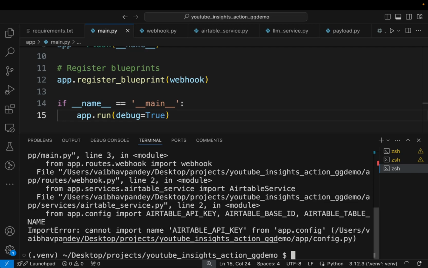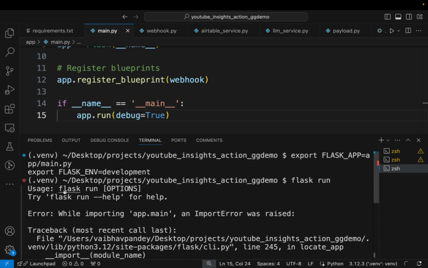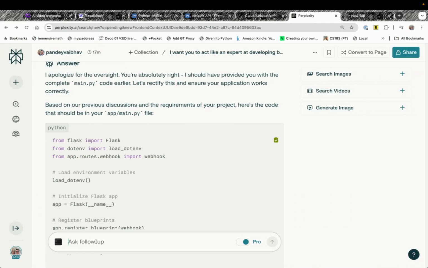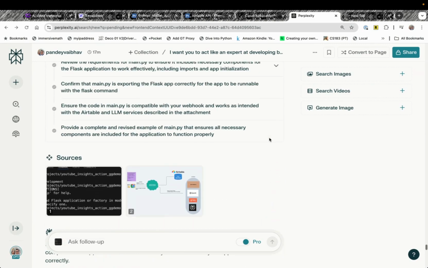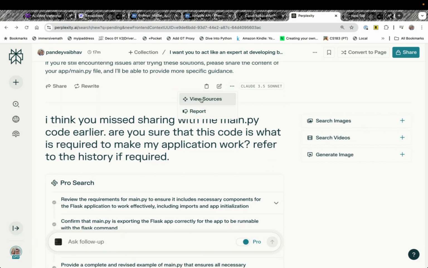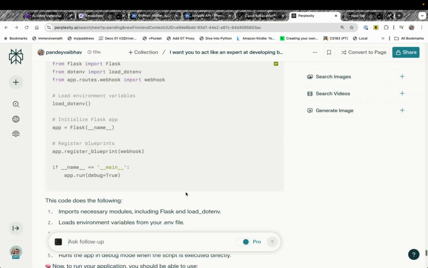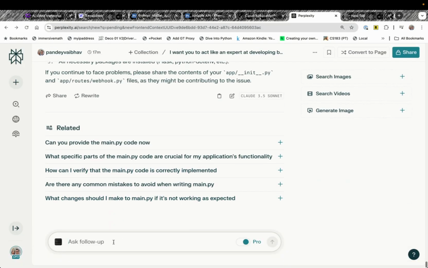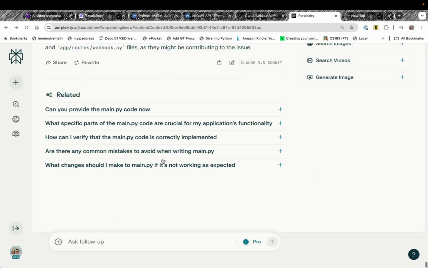I'm just doing the same thing, Flask run, and I'm getting another error now, right? So an import error this time, and I'm just going to do again the same thing, Control C, Control V. But what I'm also going to do is, oftentimes when you have these images coming up, these will keep taking a lot more time now. So I'm just going to view sources, and I'm going to keep deleting these images. So I'm deleting this image, so that I don't have to worry about the output speed.